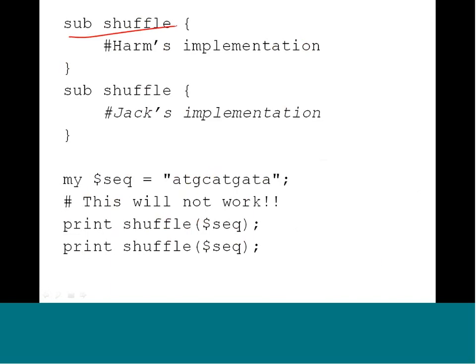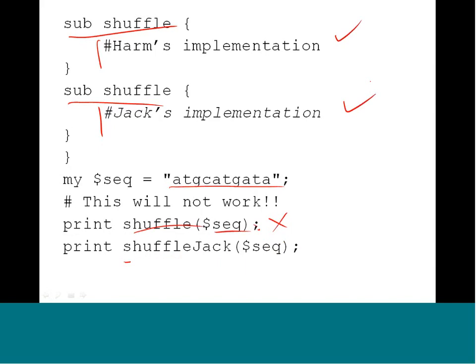There's a sub shuffle, which is Harm's implementation, and then there's also a sub shuffle, which is Jack's implementation. If you say shuffle seq, with this sequence that we need to shuffle, this will not work because it doesn't know which function to use. Again same thing, it does not work. So we need to distinguish between this and this.